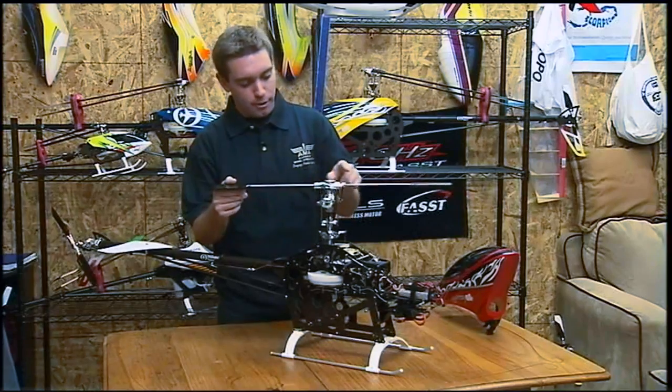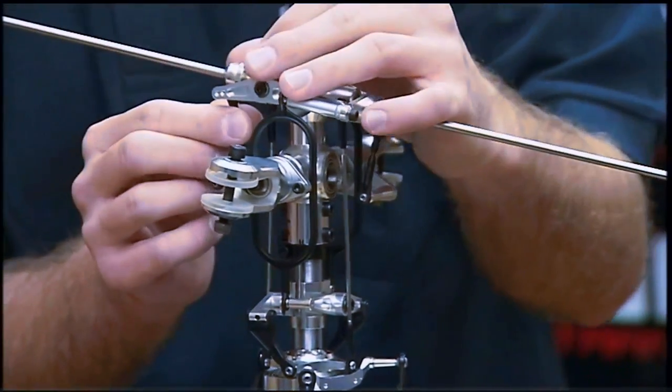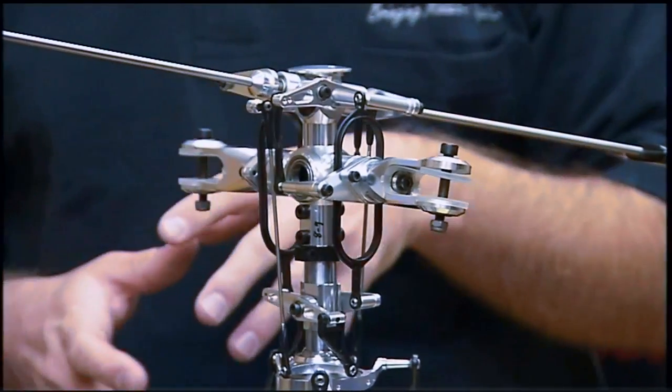Going down the rotor head, make sure that all your linkages are tight. Having just a little bit of play up and down is normal. Having in and out play is what you want to look for. If a link is starting to move in and out, that's when it's time to change the link.